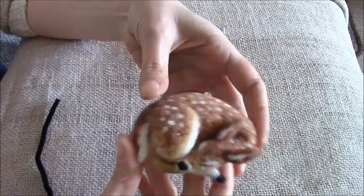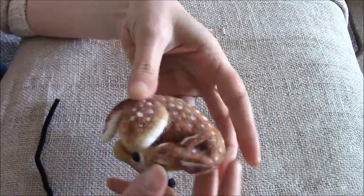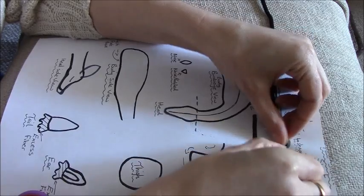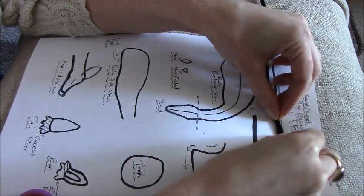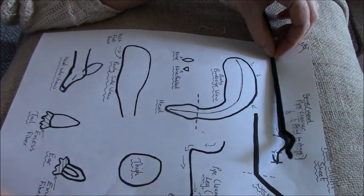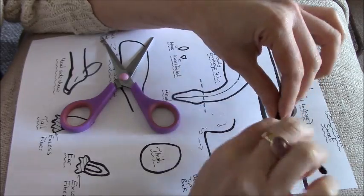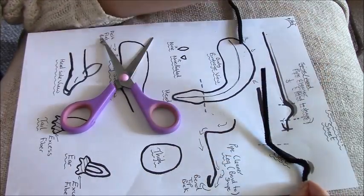Today I'm going to show you how to put together this little sleeping fawn using the Wishing Shed Sleeping Fawn kit. So the first thing to do is take your pipe cleaner and measure out the spine and the head, bending it into shape and then just cutting it to length. And I'm just going to bend the very tip over on the nose, and then we bend the neck area up to match that on the stencil sheet, like so.